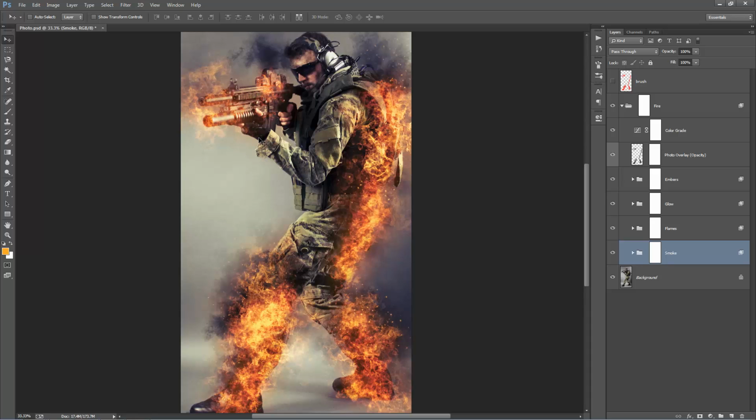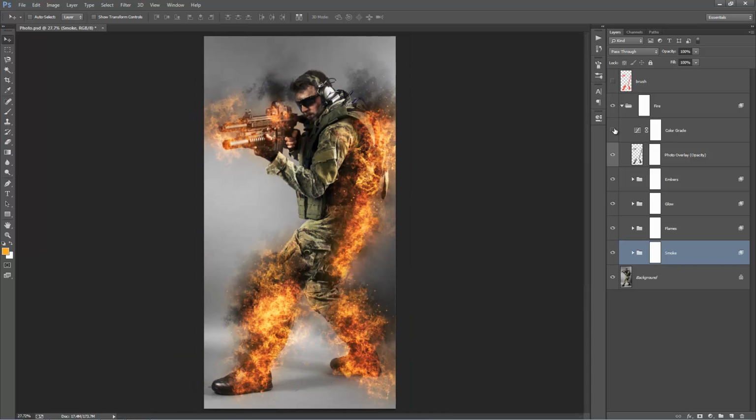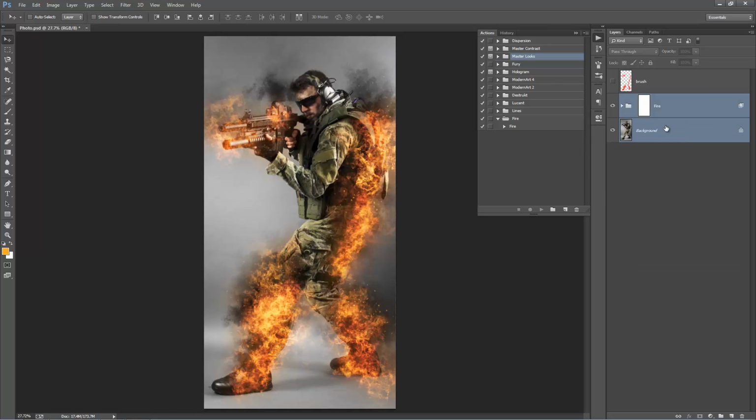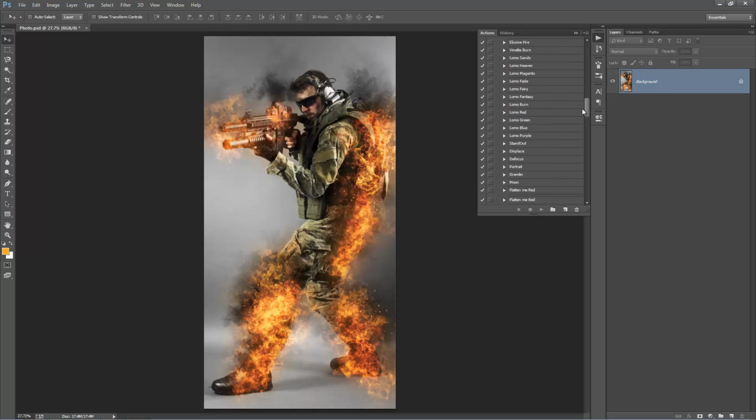And one last thing that I like to do, if I don't want to use this color grade, I'll just zoom out. I've got a set of 200 photo color looks called Photo Master, and inside Photo Master is a folder called Master Looks. And so what I might do is just I'll merge this entire design onto one layer. So I'll hold down Control Shift Alt E or Command Shift Option E on a Mac. So now I've got the design on one layer here, so I can just delete this, flatten that, delete that. So there's my design. And if I go inside the Master Looks folder, you've got all these different color options.